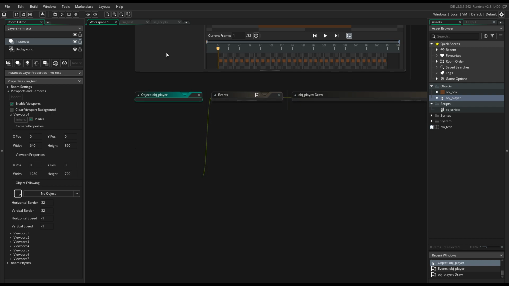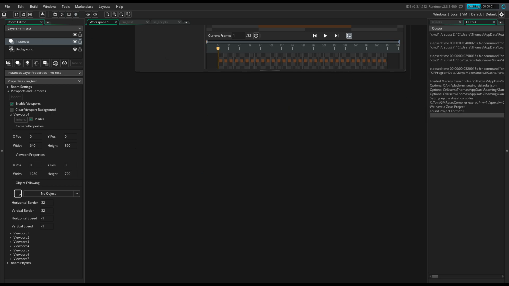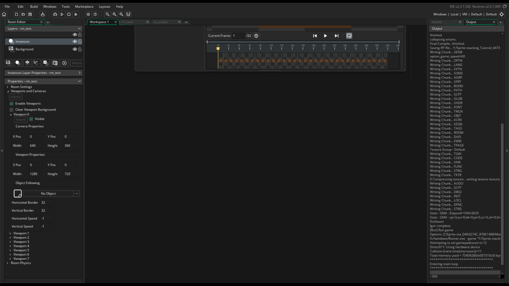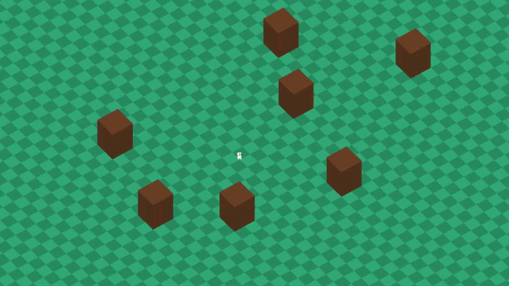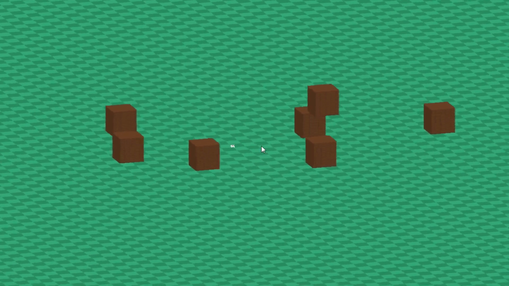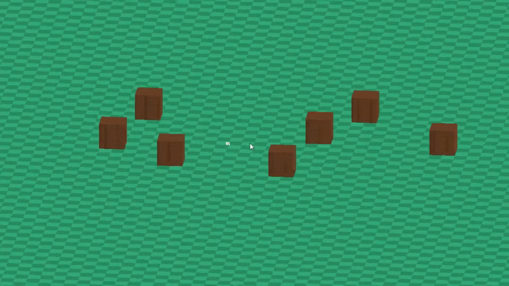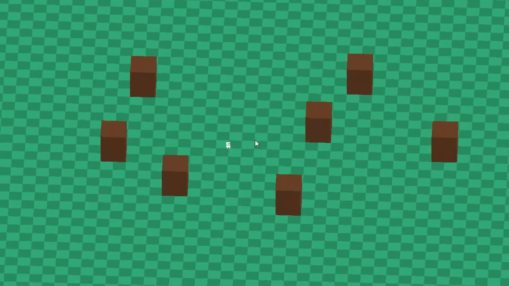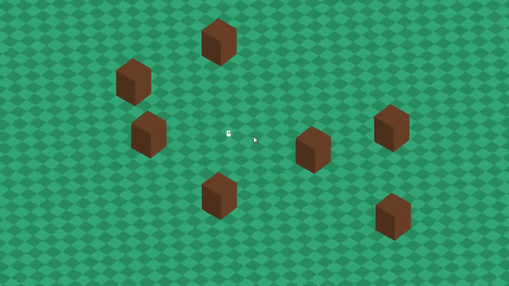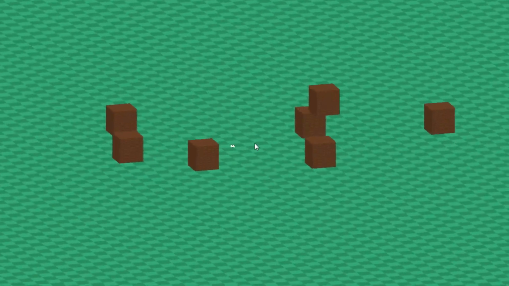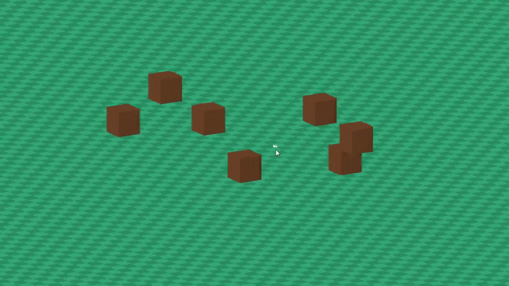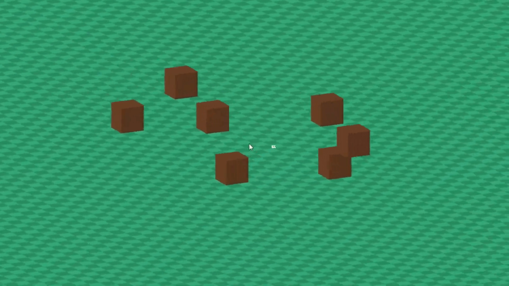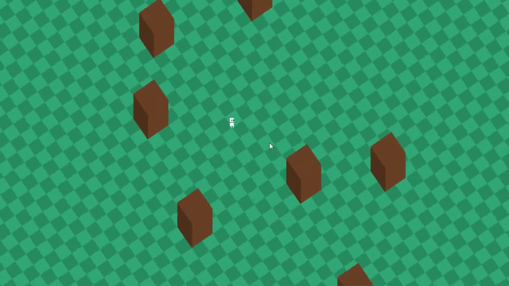Alrighty, so now if we play the game, you'll see that our stuff, hold on, let me switch it over real quick. All right, you'll see that our boxes now, look at that. There's some depth issues. We're going to fix that in a second. The boxes actually look perspectively fairly correct. I mean, you get a little bit of weirdness there, but for the most part, doesn't that look cool? That looks awesome.